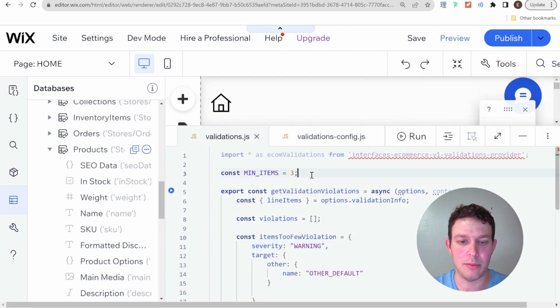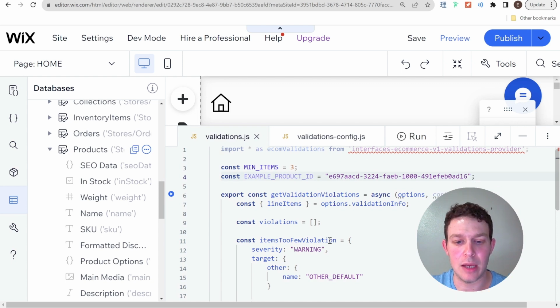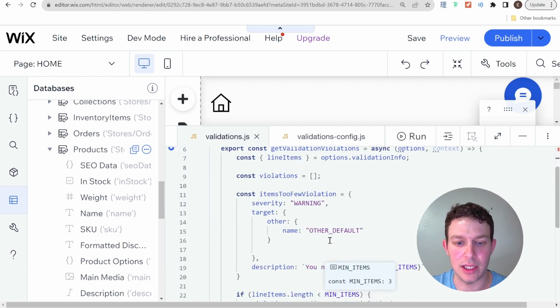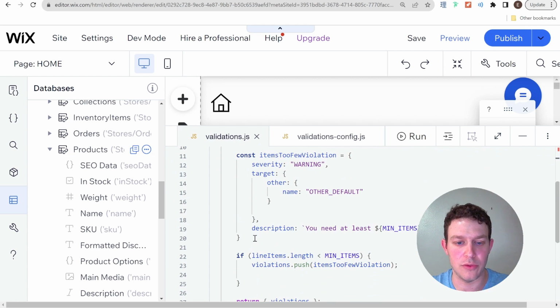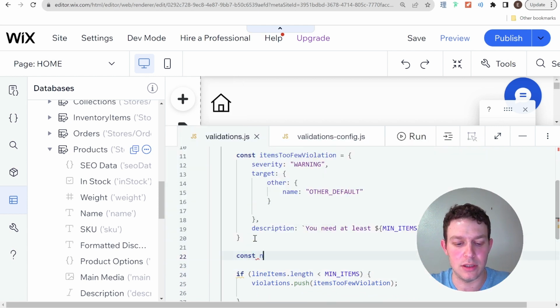And now here I'm going to say const example product ID, and this will be equal to the ID that I just copied over. And now I'm going to add another violation. So this is going to be the const not enough example products.